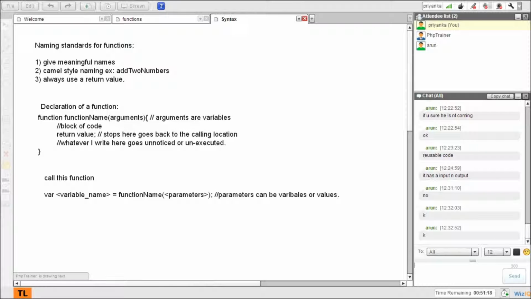The return value is again optional, so you give it or not, it doesn't matter. But whenever you call a function based on a return value, you have to definitely give this return. So this is optional too. Questions here?